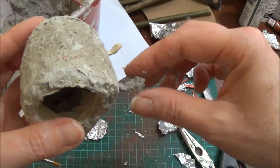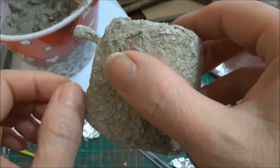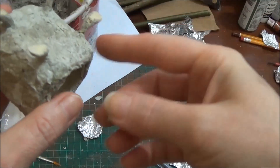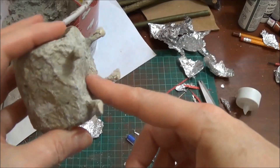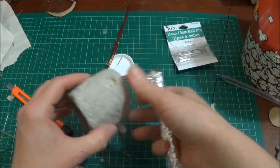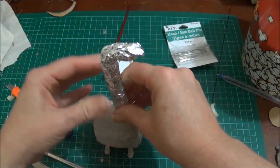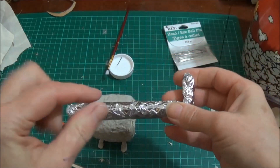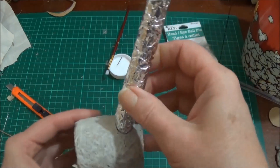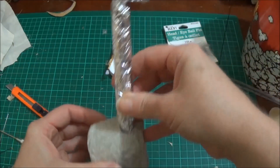They are mostly dry and a little bit more workable now. I'll touch up what I can and I'm not sure if I'll put clay in the bottom of the feet - maybe I'll leave them. I'm still trying to figure out a door but I'm kind of stumped, so I'm moving on to the chimney. I just rolled up some tinfoil with a stick inside to avoid using too much tinfoil, and I put a little indent on top of the stove so that's how it's going to sit.